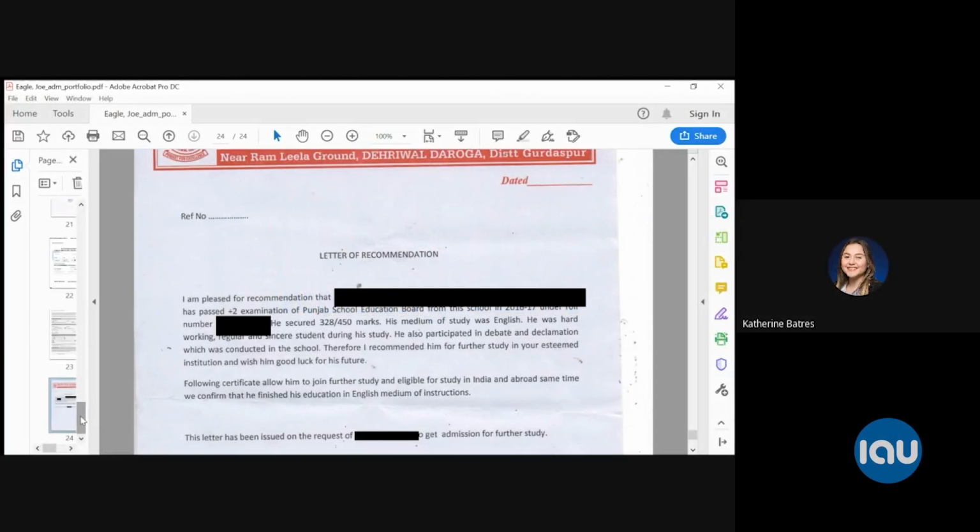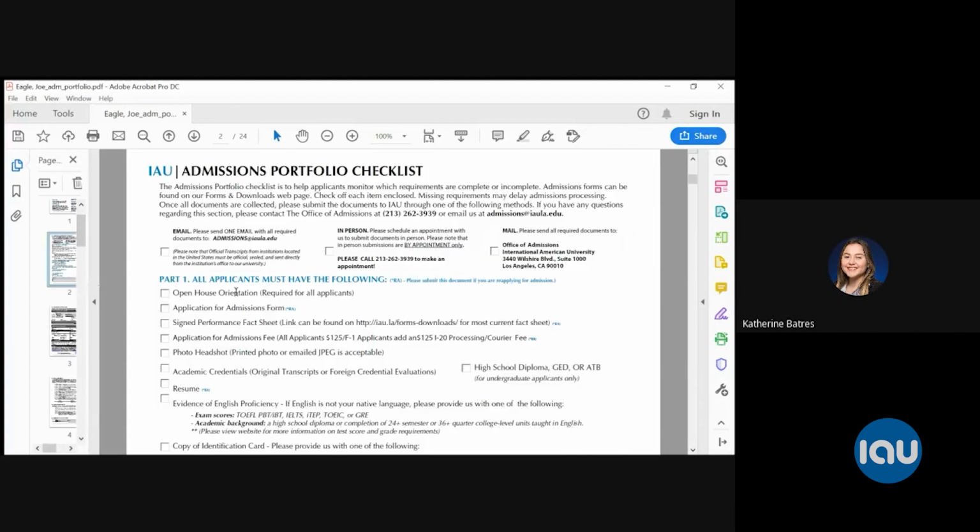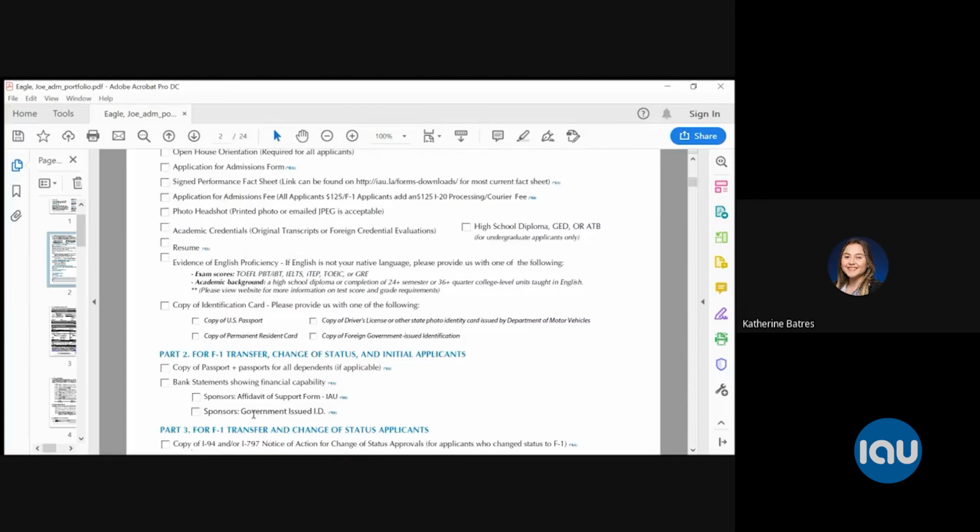So once all of the documents are compiled in this specific order, as listed on the admissions portfolio checklist, we do ask that applicants or agents compile all the documents in one PDF, as you see here. Okay, so compile them in one PDF in the order listed under the checklist, and save the file and name it.